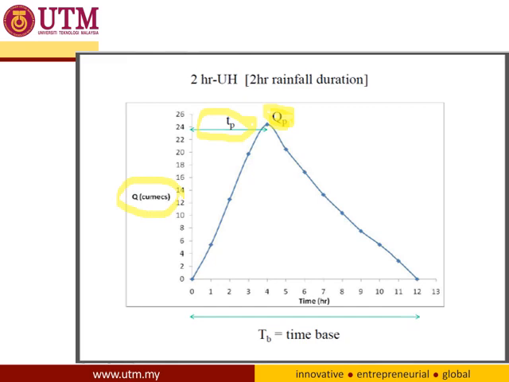Before it was, I think, 66. But now because of the unit hydrograph, we had divided it by the total runoff, so this QP becomes 24. So check in your table. For the original hydrograph this is, I think, 66, but now it becomes 24. This is because we had converted it into the form of unit hydrograph. And remember, this unit hydrograph is derived from a 2 hour excess rainfall event. So that means 2 hour.